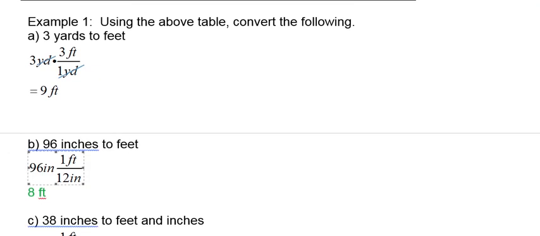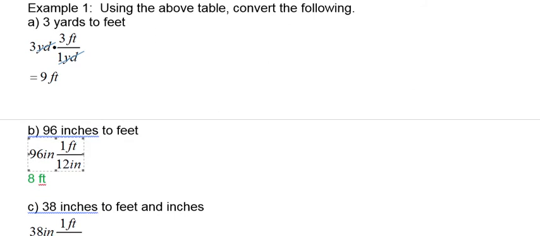Question C, we're looking a little differently. We're going to have multiple units, and sometimes this confuses people a bit, but if you think about how we generally say our heights in North America, I would say that I'm 5 foot 4 inches. So when we say feet and inches, it's one total length. So we're going to put the whole number of feet on however many inches are left over.